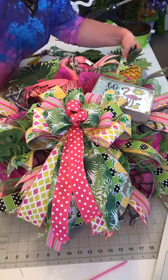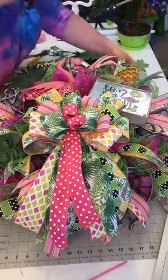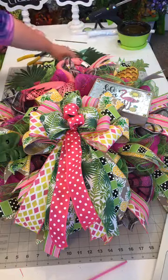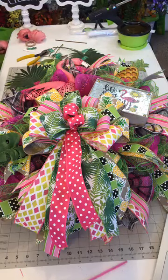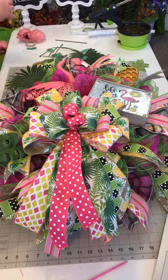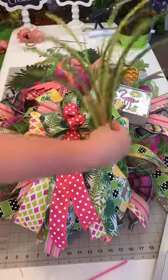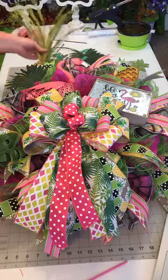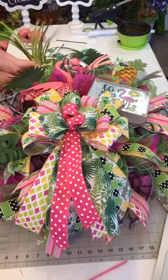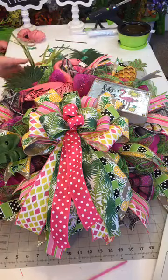Okay, y'all, I'm trying to get you the main idea, but guaranteed I'm going to change it up probably a little bit before you see it tomorrow. And I really did love these, and I'm going to incorporate them somehow. I've used them in a few wreaths, and I just love the effect. They're so wispy and palmy. So I may come here, but it's finding a spot for them.